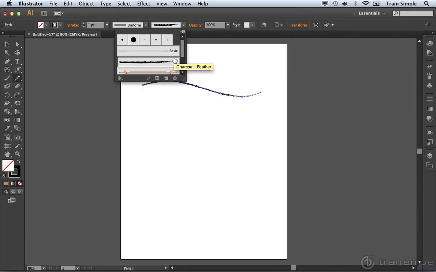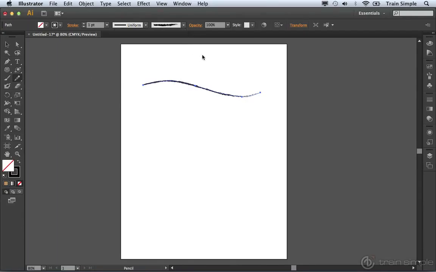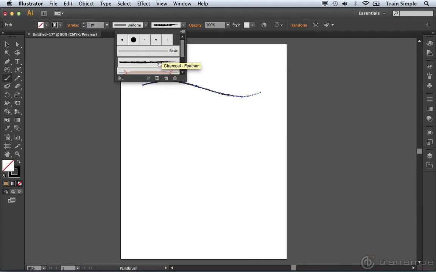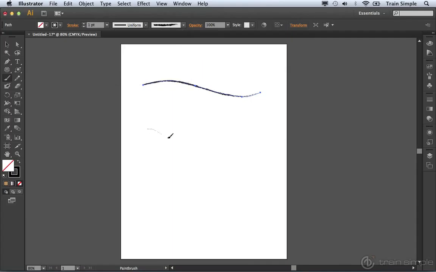Now, we'll talk about brush appearance in much greater detail in a future course, but I want to point out that when you're using the pencil tool, you can come over and select a brush after the fact. The big difference here, with the paintbrush tool, you can choose the brush right away, this definition. If we go ahead and select charcoal feather again, if we start painting with the paintbrush, if you click and drag, notice that you've painted with that particular style. So with the pencil tool, you apply it after the fact. With the paintbrush tool, you apply it as you're drawing. So that can be a pretty big difference.